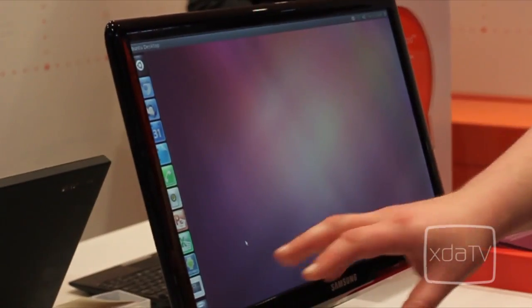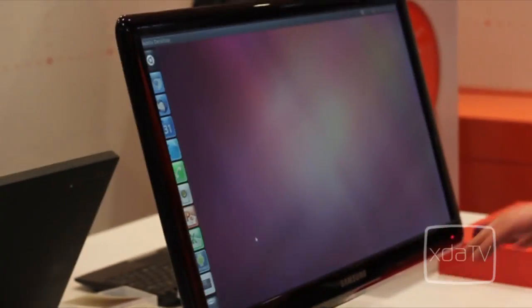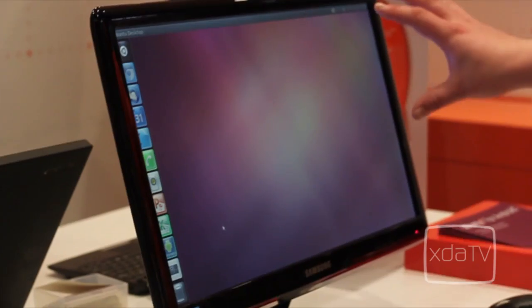Okay, so here we've got an Android phone. This is stock Android, no modifications, absolutely normal. We haven't changed anything about Android. Now I'm going to dock it here. We've connected it to a screen via HDMI, keyboard and mouse via USB, and here we have the normal Ubuntu desktop.